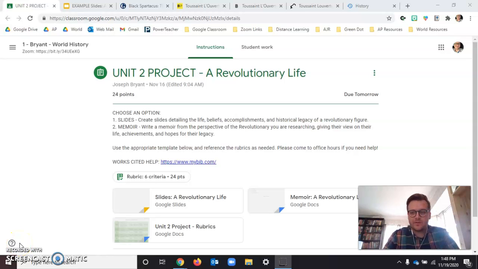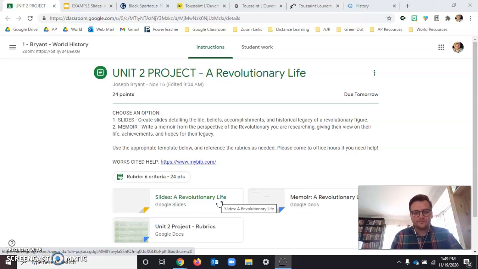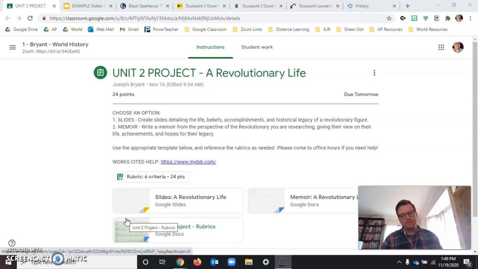I just wanted to share with you guys a way to organize your bibliography, your works cited slide, or the works cited page on your memoir to make sure that it is formatted correctly. If you remember looking at the rubric, it specifically asks you guys to make your works cited page into MLA format. Now, MLA format is this thing that I mentioned before. It seems like it was made up by college professors to make your life difficult. It's actually something that a lot of teachers use to cite academic sources.